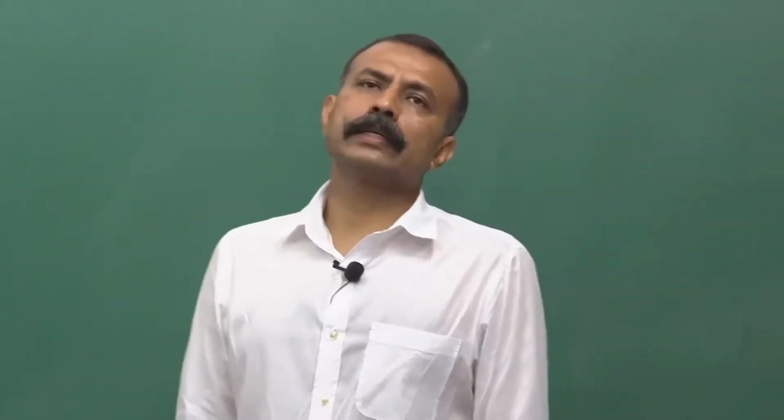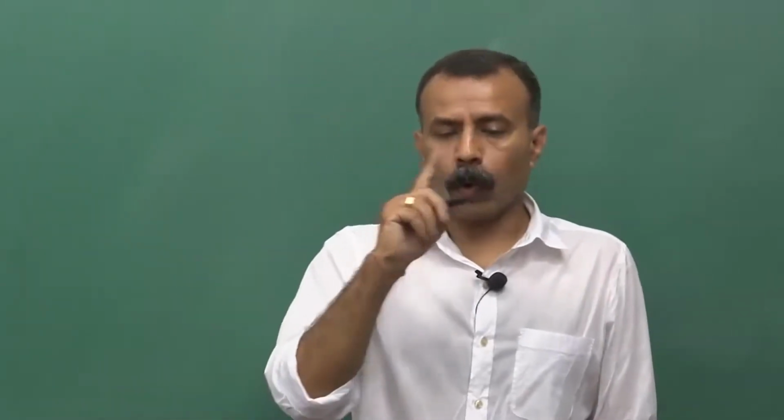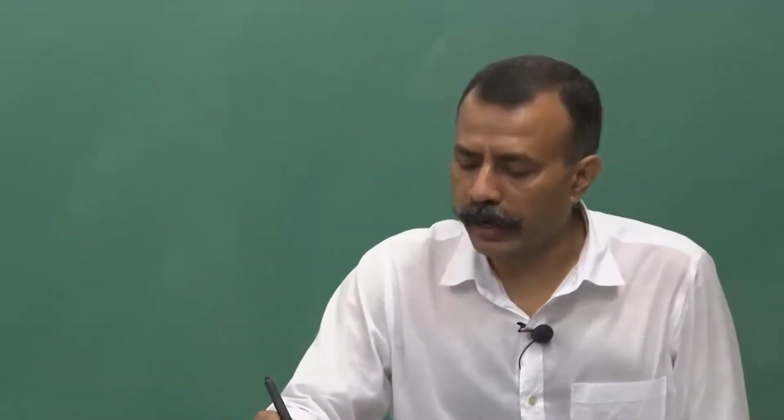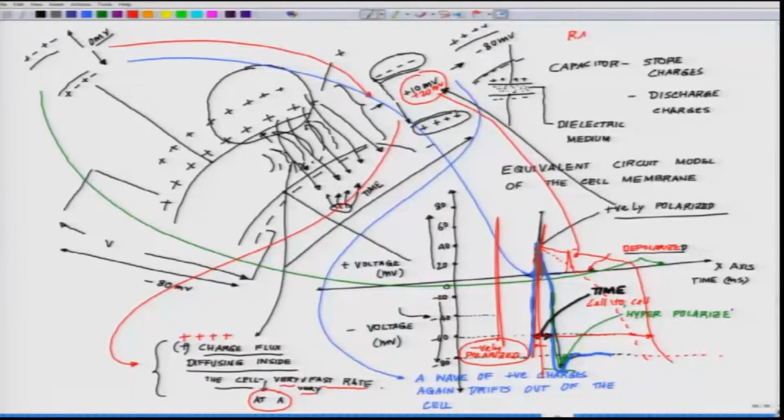What does it tell? It tells the story of what is the rate of charge and discharge. This word I am using, the rate of charge and discharge, is from the point of view of the capacitor. If we treat it as a capacitor, it's the rate at which this charging and discharging happens.